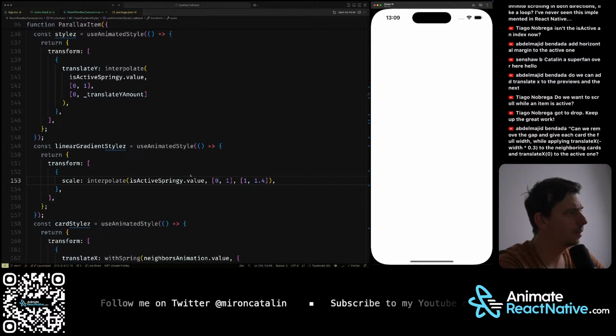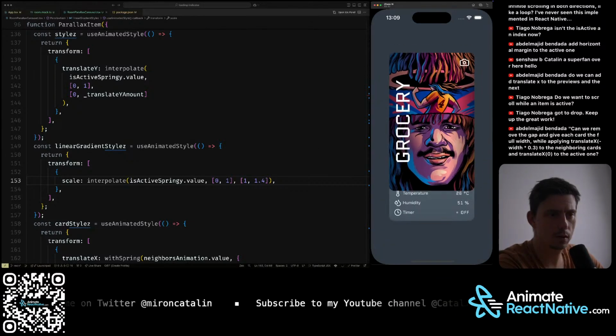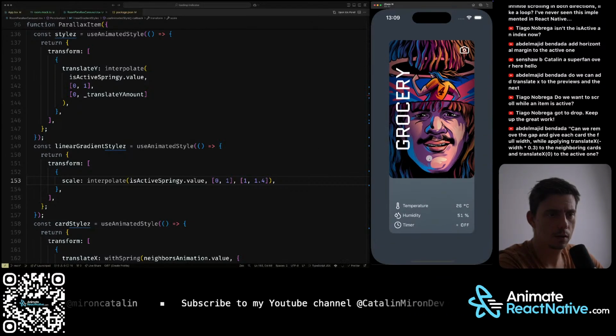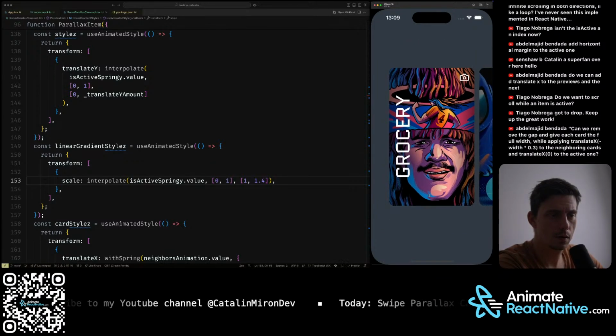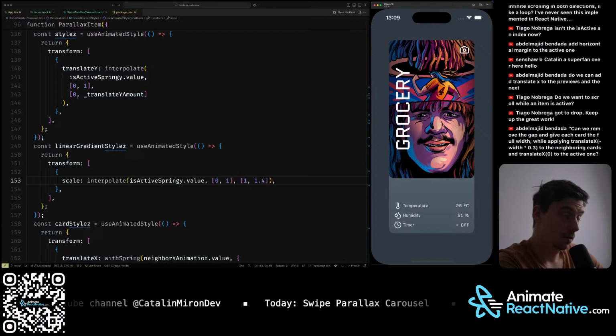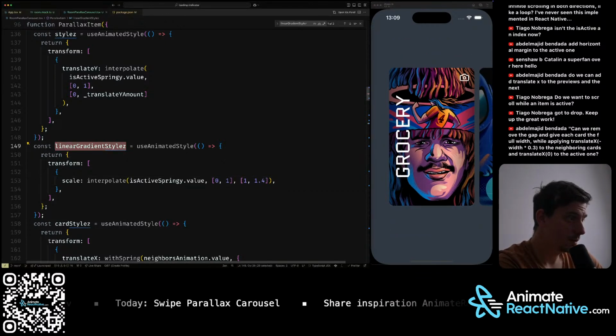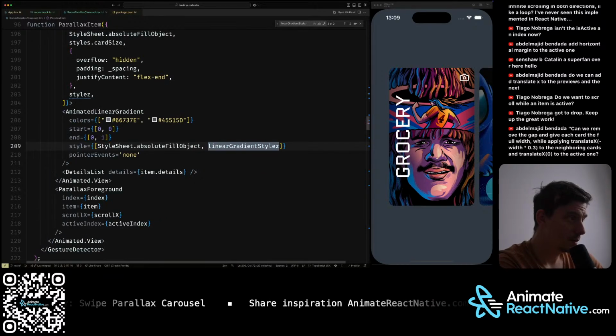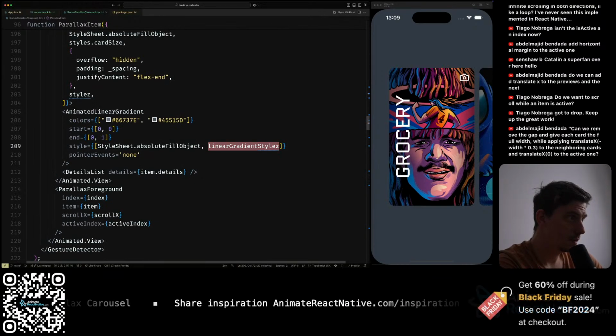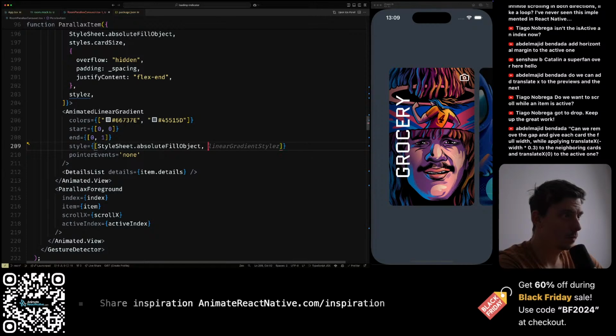Why is this not working? Animated linear gradient. Linear gradient. Wait, what?